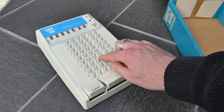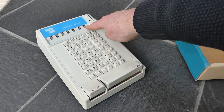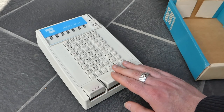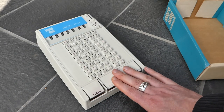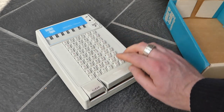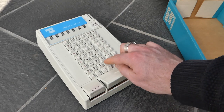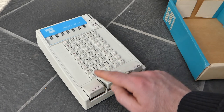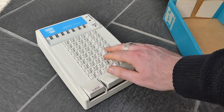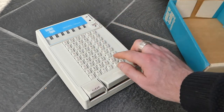You can press a button and the number gets added immediately, but you do then have to press enter to finalize the addition. If you enter something and change your mind, you can press clear and it will undo that number — the register will return to what it was before.